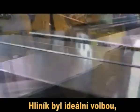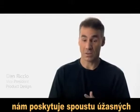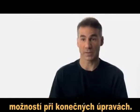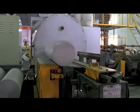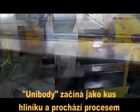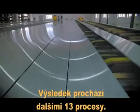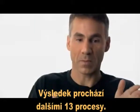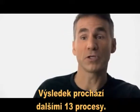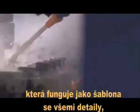Aluminum was the ideal choice for this product because it provides us the thinness and lightness that we want in the portable category. Great strength-to-weight ratio. Also provides us some really nice options from a finishing perspective. The beginning of the unibody starts with a solid block of aluminum. Then we go through an extrusion process, which is kind of like how you make pasta. And the output of that goes through 13 separate milling operations to take a part from solid block down to the finished, finely detailed part that has all of the features that we need to go off and assemble the new MacBook.